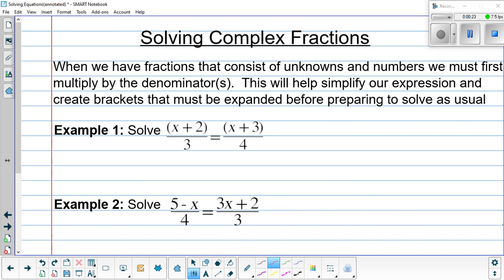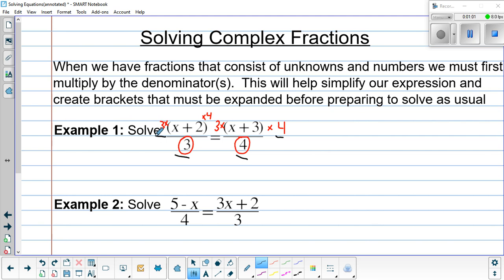So here, I'm going to do this both kind of in one step because you should be able to start doing so. So we want to get rid of this 3 down here. That means we have to multiply by 3 to both sides, right? That'll get rid of that 3. So I know on my left-hand side that'll vanish. But then also we have this 4 over here, so I'm going to also multiply by 4. So we just have to be careful because we know this 4 and this 4 will cancel out, and this 3 and this 3 will cancel out.